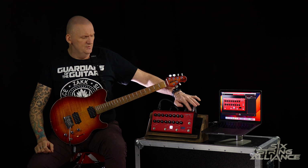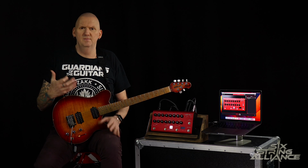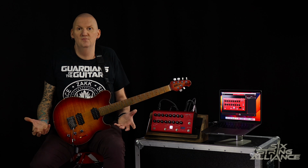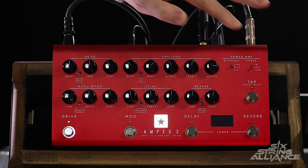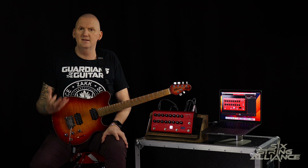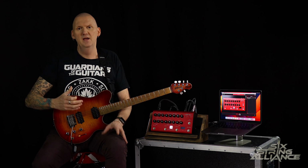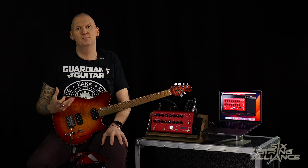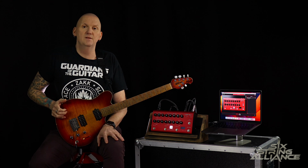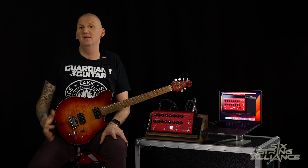But also, if you use the power stage in conjunction with the responses, Amp 2 really starts to react like a real valve amp. If I run it on 100 watt and turn the master volume up, there's going to be lots of headroom, so it'll be a very clean sound. But if I drop it down onto 1 watt and start to push up the master volume, then you get that compression and that breakup that you associate with driving the master volume on a valve amp. And the more you push it, the more it starts to respond and feel as if you are running into a real valve amp. It's a really dynamic and musical piece of equipment.